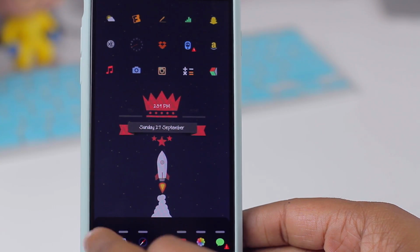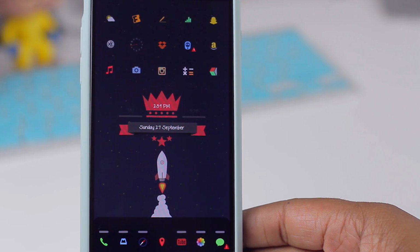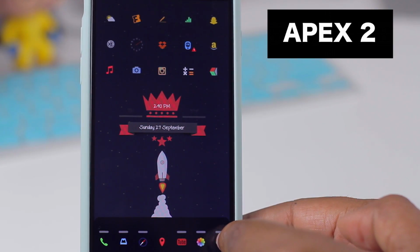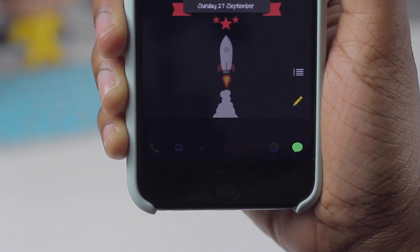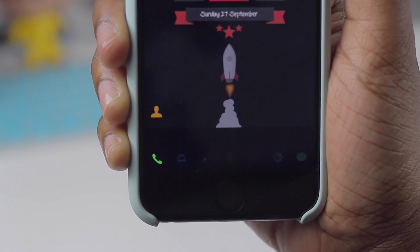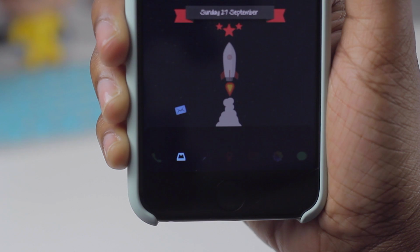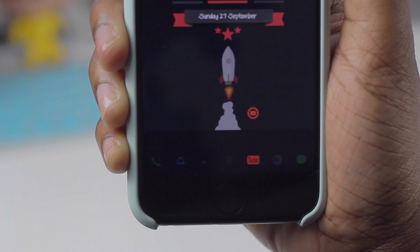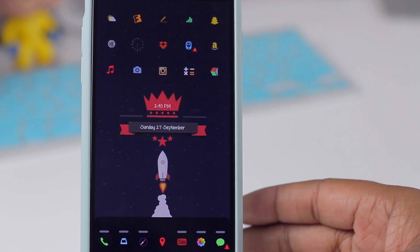Moving on down to my dock, I have a couple of things installed to get this look. The first one being DockColor to adjust the color of my dock. I also have Apex 2 installed so that when I swipe up on an icon, it will reveal other icons that are attached to it, much like a hidden folder in my mind. And I have that for each one of these. So that's why that little line is appearing above the icon, pretty much to signify that there are more applications in association with that one.